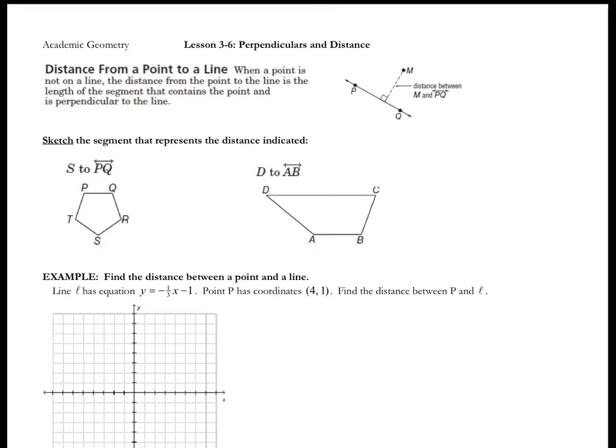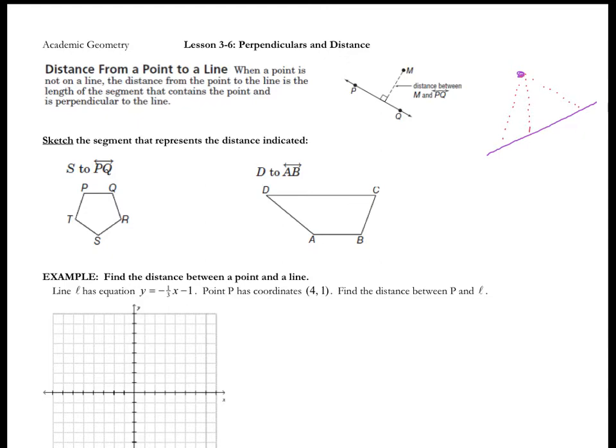So first of all, if you were trying to determine the distance from a point to a line, let's say that there's a wall and you're standing right here at that point. If we wanted to calculate how far away you are from the wall, how would we measure? Would we measure to the wall this way? Or would we measure to the wall this way? Because that certainly doesn't look like it's the same length. Or would we go this way? What would be the distance that you are from the line, from the wall?